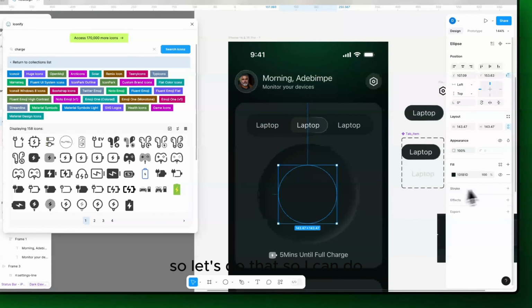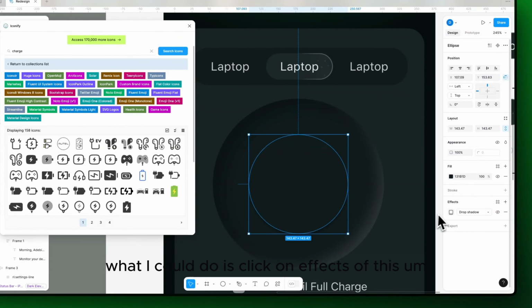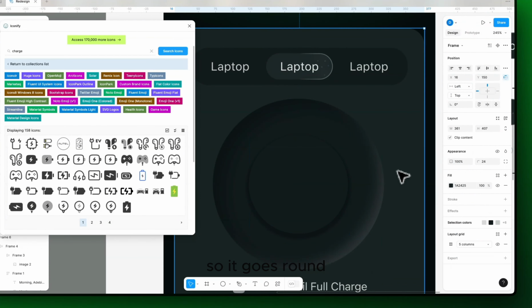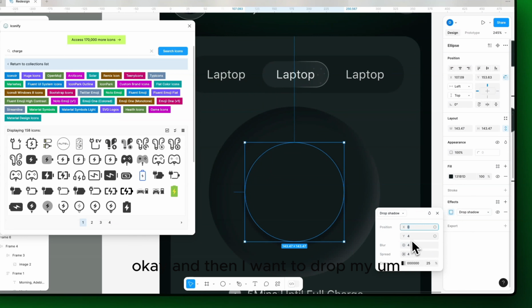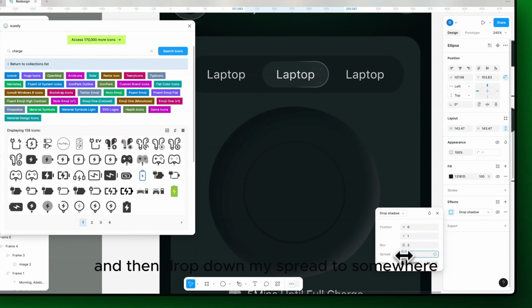So let's do that. What I'm going to do is click on effect, have this shadow on, like so. Then I want to increase my spread to like 4, so it goes round. And then I want to drop my Y now to 1, and then my blur to around 2, and then drop down my spread to somewhere that feels nice for me.